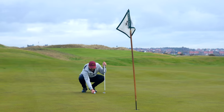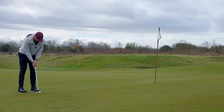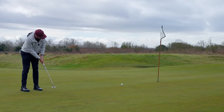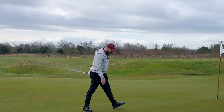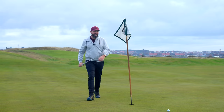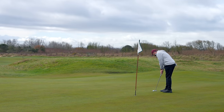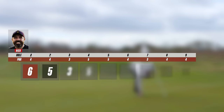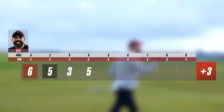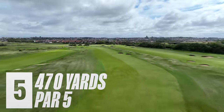Okay, come on, Rick. Give yourself a chance. It's a pretty straight putt. Oh. Oh, went for it. Good. Gimme. Gimme. Yeah. Thanks. Oh, I absolutely went for it. Never mind, we've got another par five coming up. I'm getting used to these hybrids.